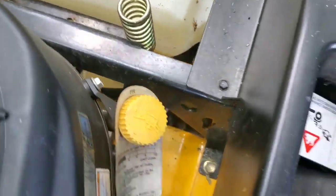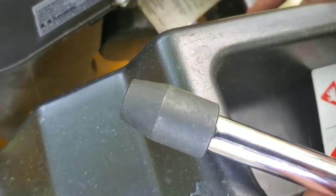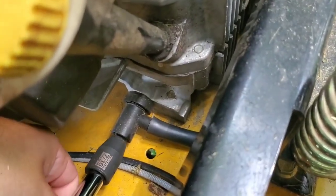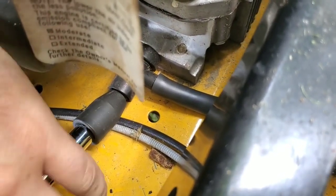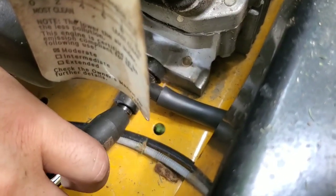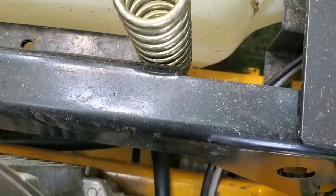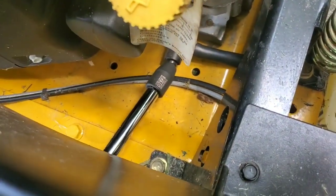All right, then all you gotta do is loosen this, guys. You know, we're gonna see how hard it is to loosen this little bolt. Usually it's not on there too tight, so I just got a 7/16 socket. I got a 10-inch extension, again, to try to get the right angle. All right, just double check. You got that.